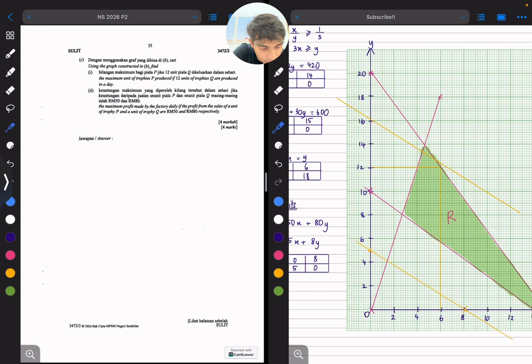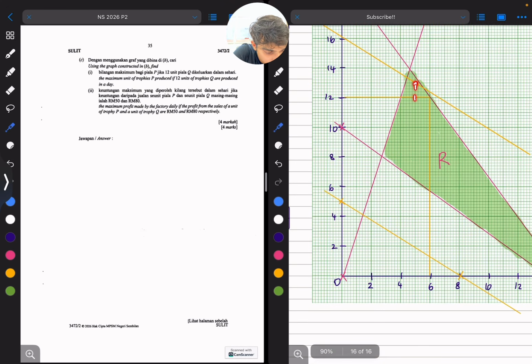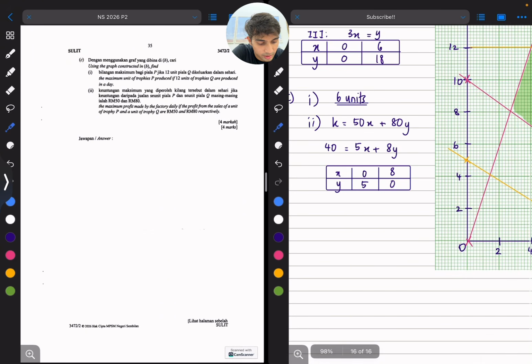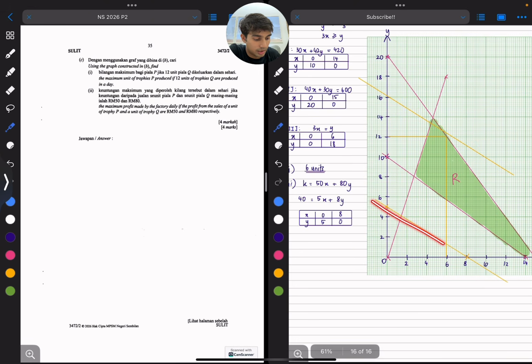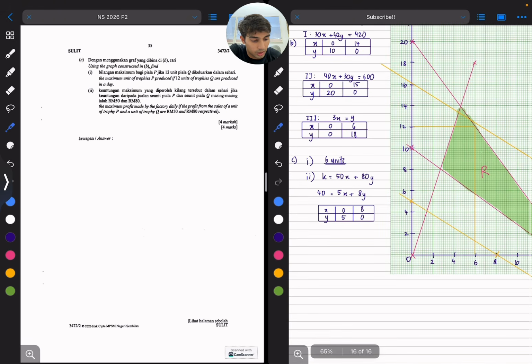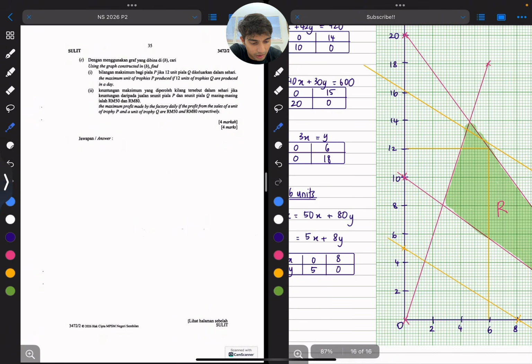Here you see it cuts exactly 5 and 13. So our maximum point will be (5, 13). That's the use of this dummy line. You have to make it parallel, then bring it up to find your maximum possible value. Then you delete this, since it's basically just a ruler. You don't have to draw this line.